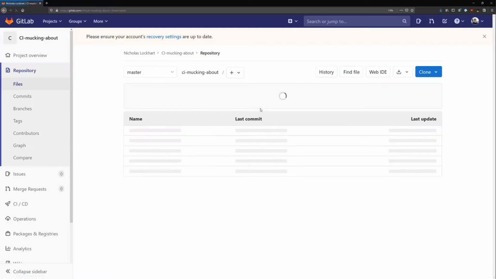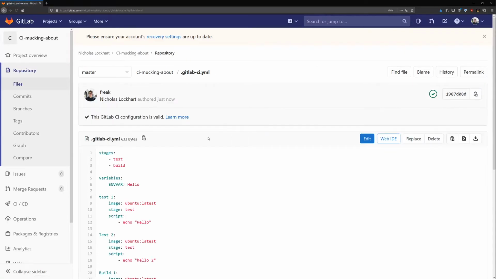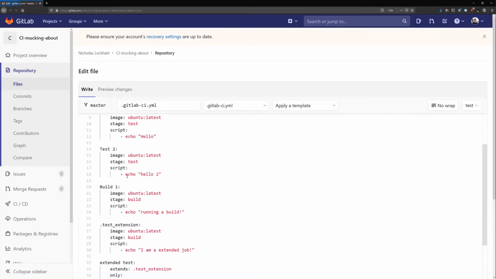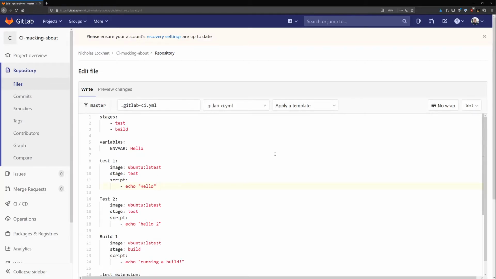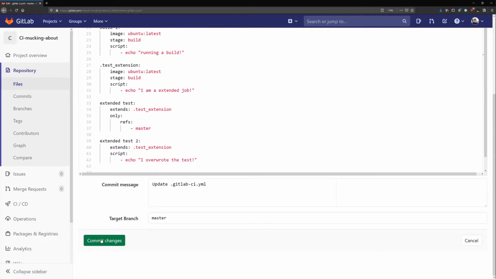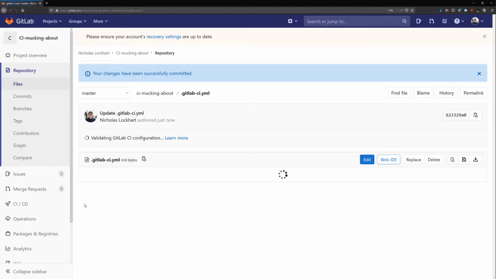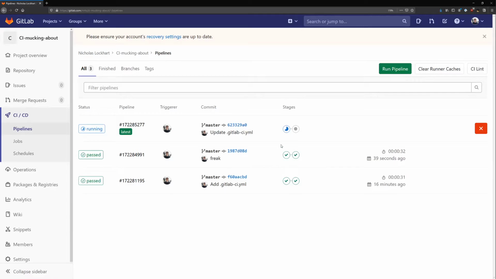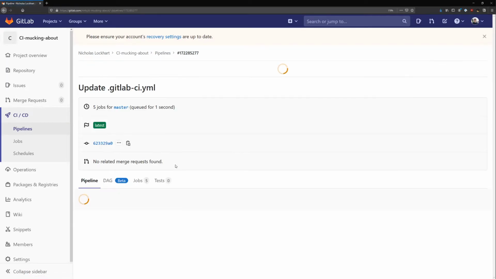But if I go back here, I'm going to quickly pop in. I'm just going to add an additional, just edit it very quickly. Go in here. This one says echo. I actually wanted to exit 1. So if I exit 0, that means it's a success. Exit 1 is a failure in the mind of what this is going to run as. So I'm going to commit those changes. I'm going to pop into the pipelines on the side over here. I'm going to open up this pipeline.